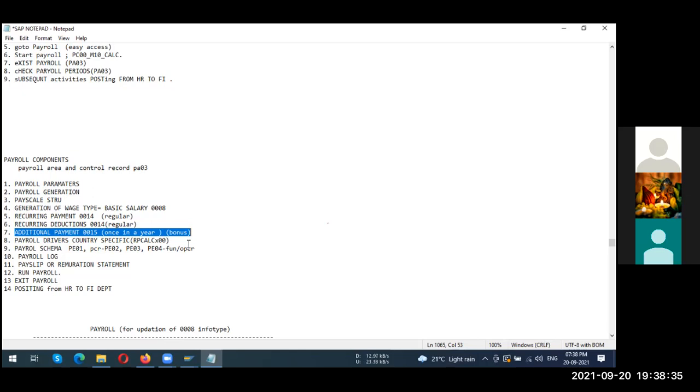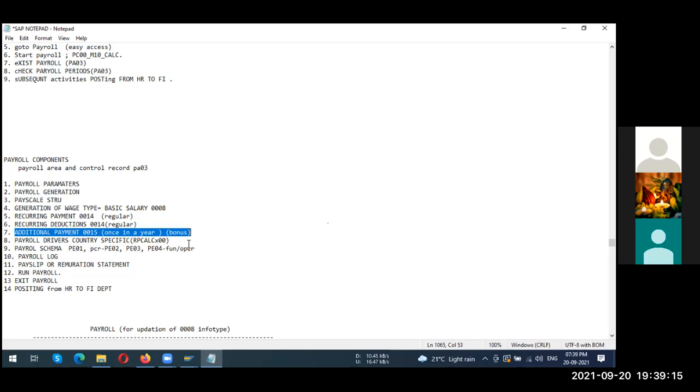The payroll driver is called RPCLACX0, where X will be replaced with the country letter. If it is US, it is U. If it is UK, it is G, for Great Britain. We will see that later. It is the one tool provided to run the payroll in a country-specific way. Because it is country specific, we can maintain the statutory requirements of that country. That's why the payroll drivers have to be there, and it will automatically work out.